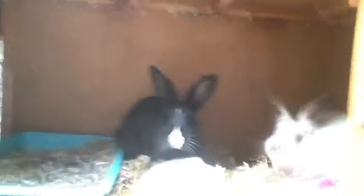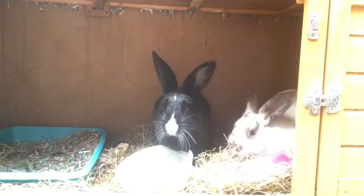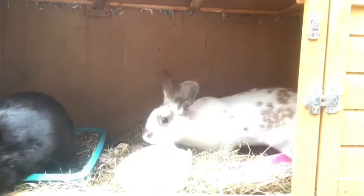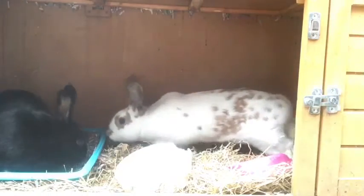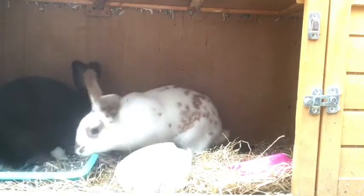I will be putting them with Maui, who is now ready to be a daddy. I'm not going to do it yet. I'm worried about another heat spike, which would just be disastrous. Everyone would end up stressed and I'd end up losing loads of babies, and I've lost more than enough rabbits this year, thank you. So there we go, introducing Rose and Ella.